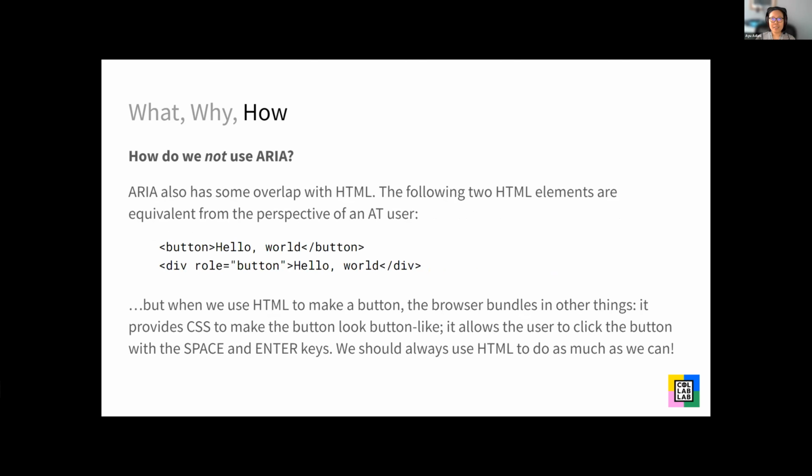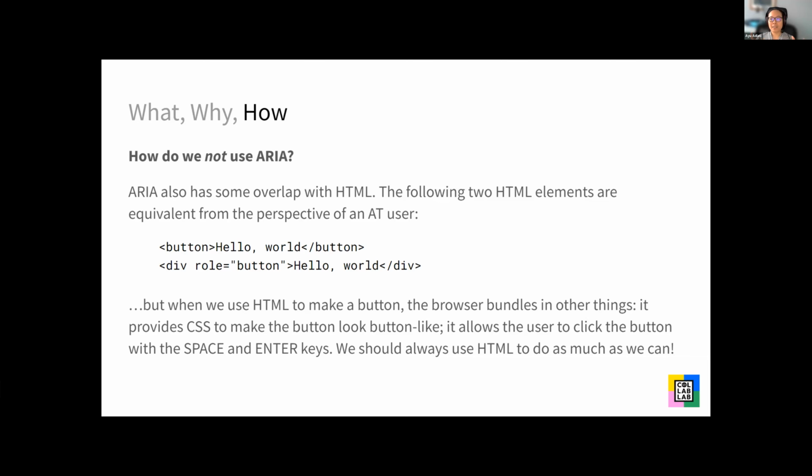And when don't we need to use ARIA? ARIA has some overlap with HTML. On the slide, we have a button with the text Hello World and a div with the role of button and the same text, Hello World. Both work the same. But when we use HTML, the button element, the browser bundles in other things.